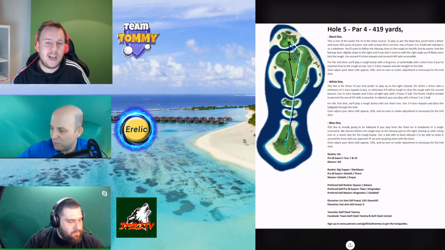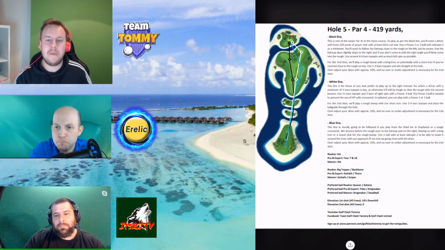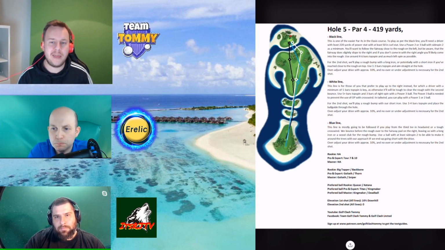Using the blue line in headwind, we lay up using the driver with the most distance. We still need distance in Master as it is from 30, and then we're just going to lay up to the right, and we're going to have a sniper towards the pin.